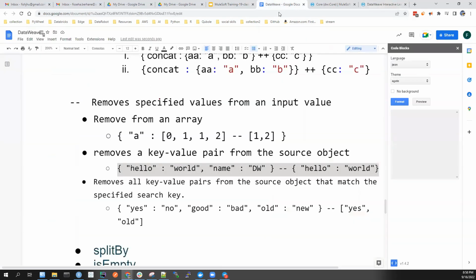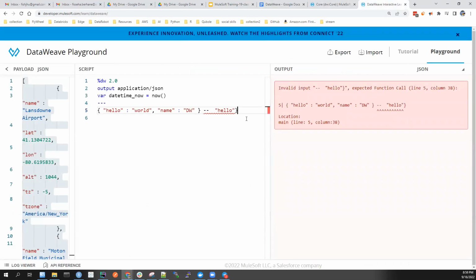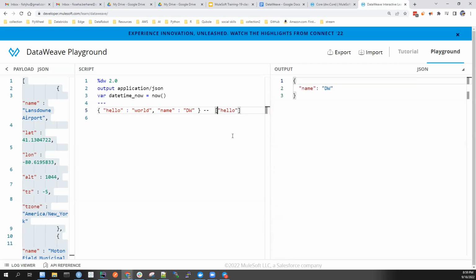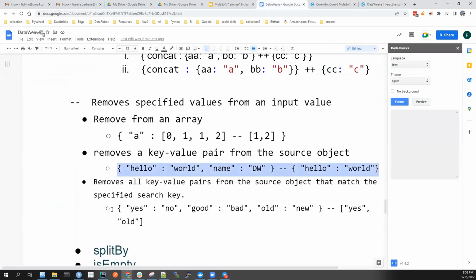Let's see in this one, it should be an array. If you want to remove only keys, it should be an array. That makes sense. So if we have an object and we want to remove from it, we can pass what we want to remove as key value pairs, which will be an object, or we can simply pass an array of the keys that we want to remove. And that is this one. This one shows that. Let me copy it and show you.